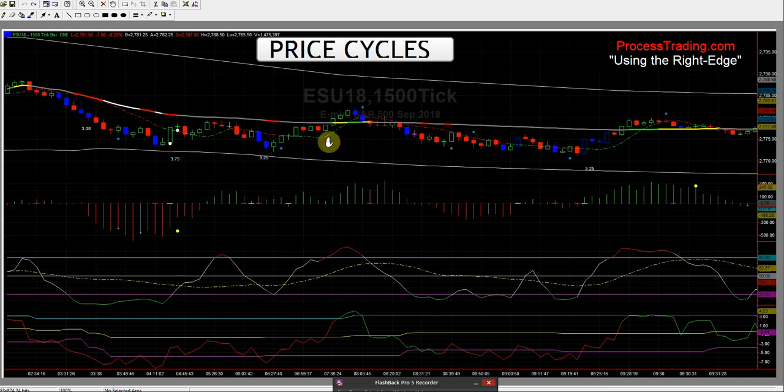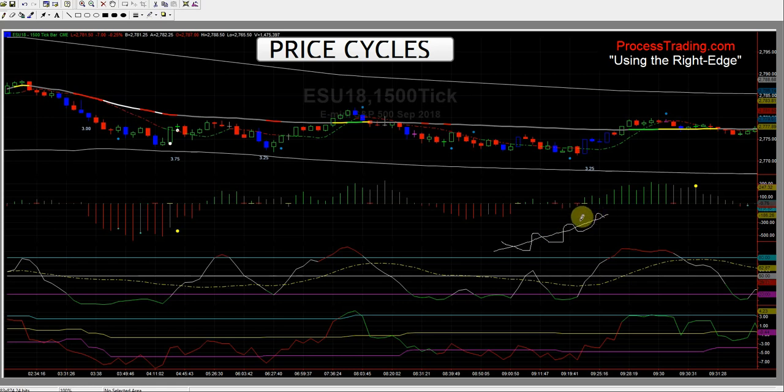Then the one thing that I don't have shown in this graph right here is a trend. But let me see if I could draw one here. If you had an uptrend like here, this could be represented by the VWAP potentially, and then you would have price cycling around the uptrend.